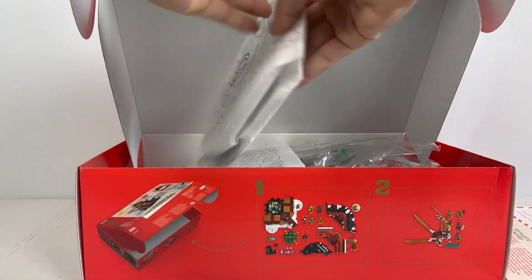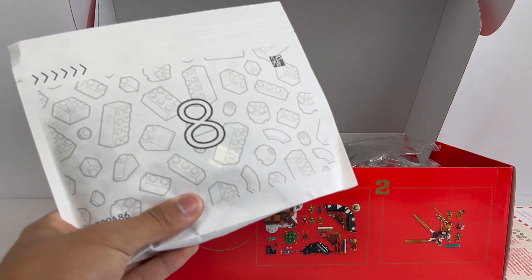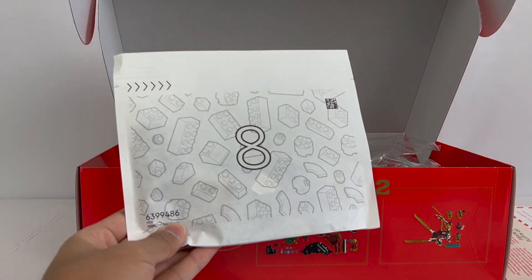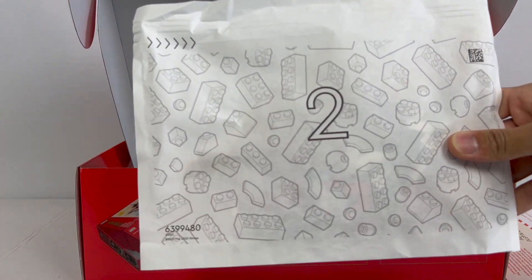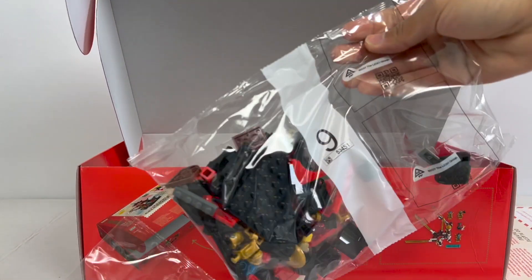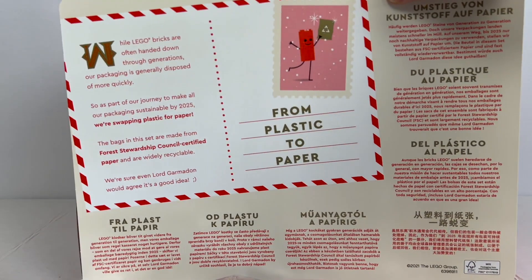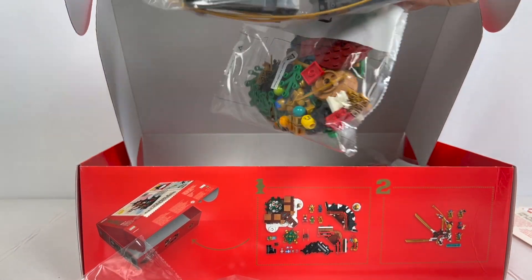Indeed, as you can see, they actually have some paper bags in here. It's really interesting — you obviously cannot see the bricks inside, but it almost feels kind of deluxe to have the number written on it. We have bag eight and bag two in paper bags, and then for some reason they've just used regular plastic bags for the rest. Not really sure why they've only done it part way, especially given that they actually made an effort to include a note talking about swapping all their bags from plastic to paper, but only a few bags in the set are actually made out of paper.